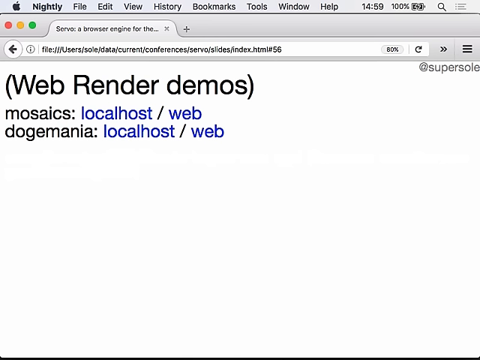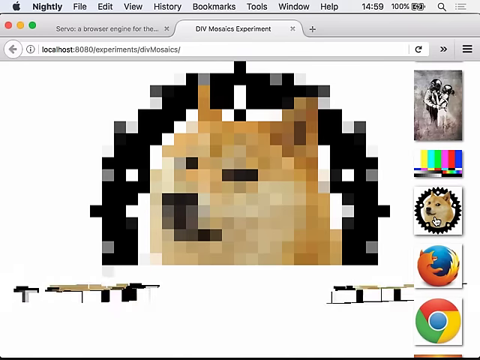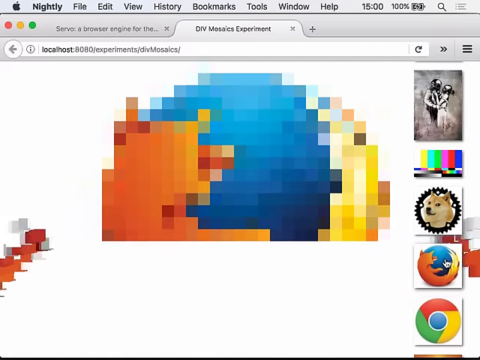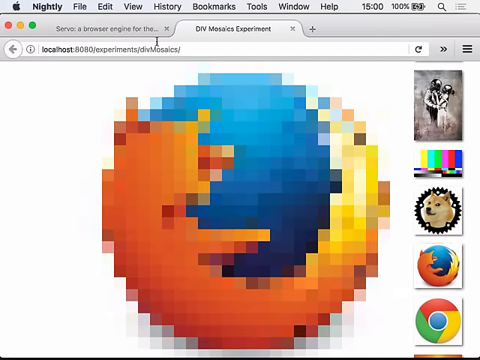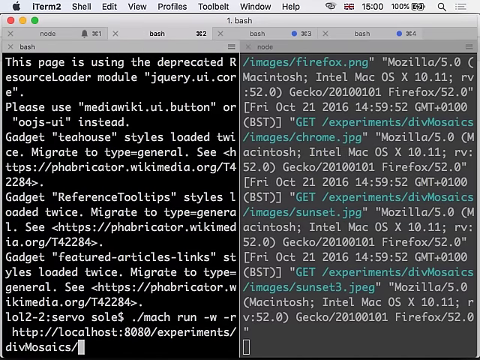So, demos. Again, I'm going to show them in Firefox and then in Servo so you can see the difference. My computer is not very fast. This is 1.3 gigahertz. It's very lightweight, but really slow, so it's not super impressive. This one is a demo that will draw mosaics with colors. It's kind of painful to watch. And then the same one with Servo, I think it's somewhere here.